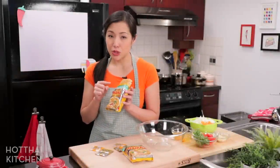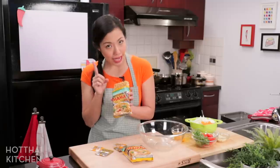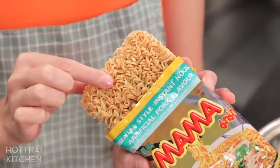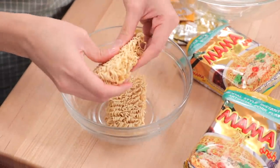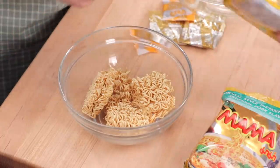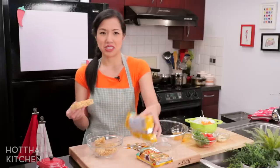For this recipe I'm using pork flavor, which in Thailand is the most classic flavor. However, you can apply this technique with any flavor you like, as long as the noodles are this type — classic wheat deep-fried crunchy noodles, which are also delicious on their own crumbled up like potato chips. Break these into quarters first because the noodles are a little too long otherwise. Make sure you get all the little bits.